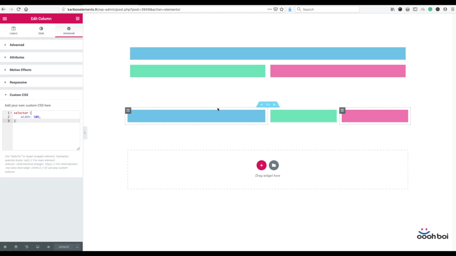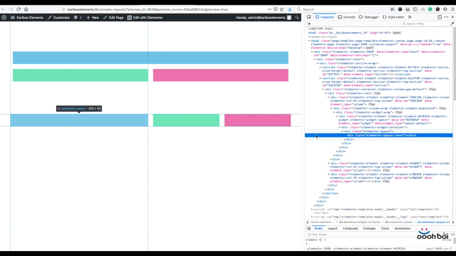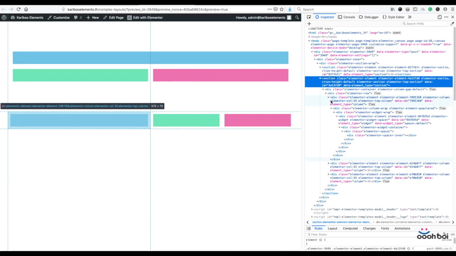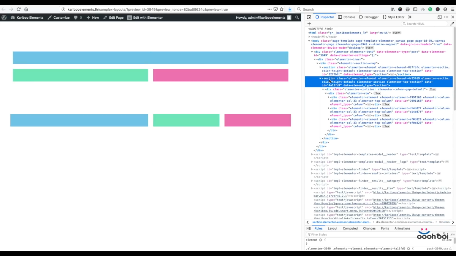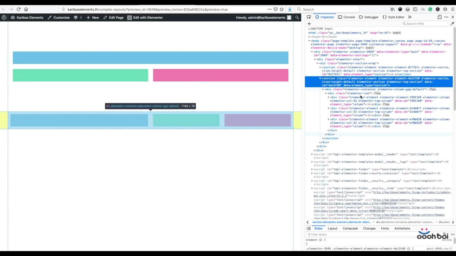Alright, who's the container daddy of our three columns here? That must be section, right? I mean, it's obvious that our three columns are wrapped by the section. Well, not exactly. If we take a look at the page source code, let's find our section, inspect element. Alright, here's our section. If we take a look at the page source code, you'll see that there are two extra div elements after the section. They are actually siblings of the section, nested one inside another.